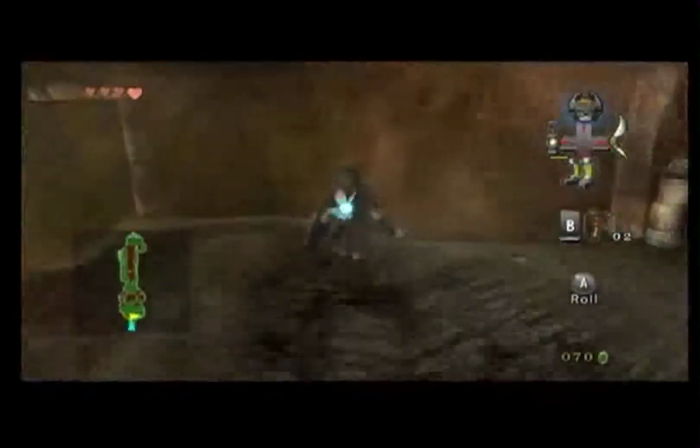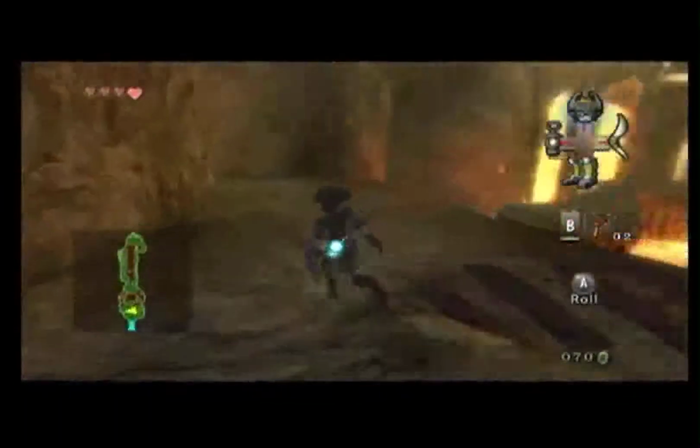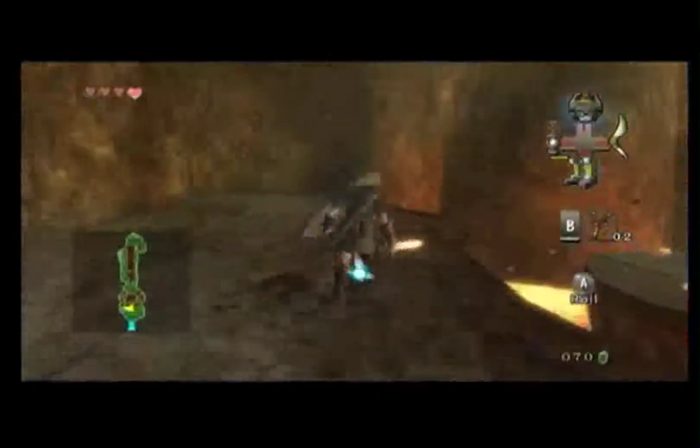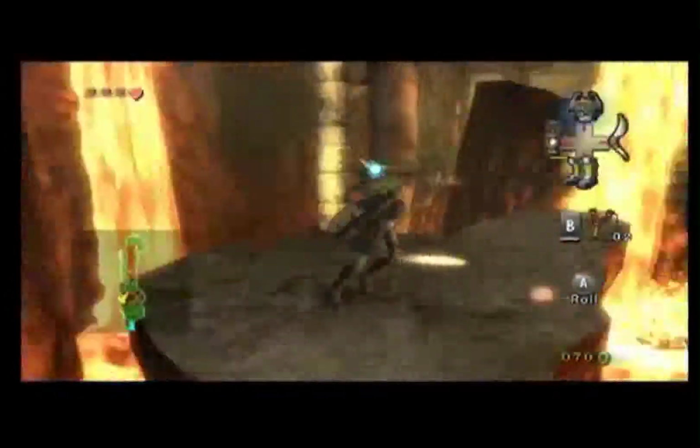On the last episode, we infiltrated the Goron base and defeated their leader, clan leader, patriarch, sub-patriarch, whatever you like to call it, in a sumo match. And now we're in the fire temple, mines, or whatever you like to call it. Really, it's a fire temple.